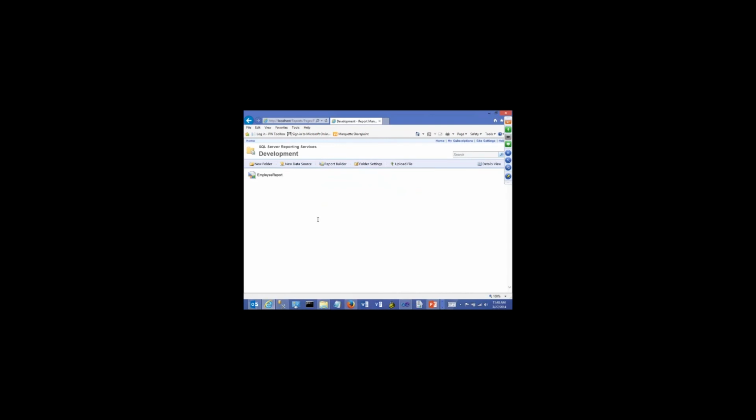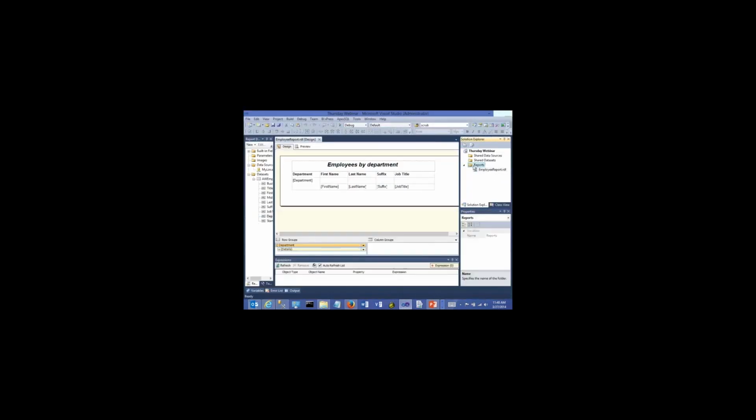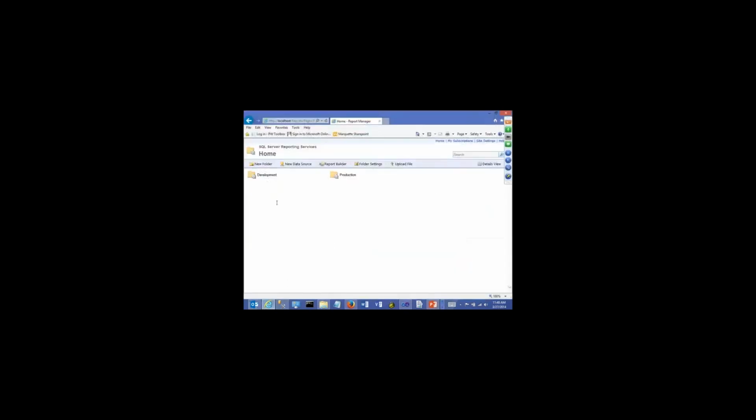So you can take it, you can edit it, you can do whatever you want with it, but it's just convenient to know that you can use those files. Or say you have a project here, you can just go in and add an existing item, select that file, and bring the report into here. And so now this is here, everything is working.